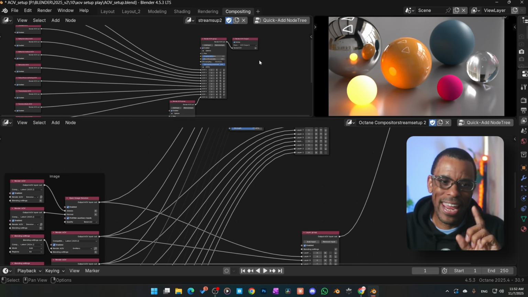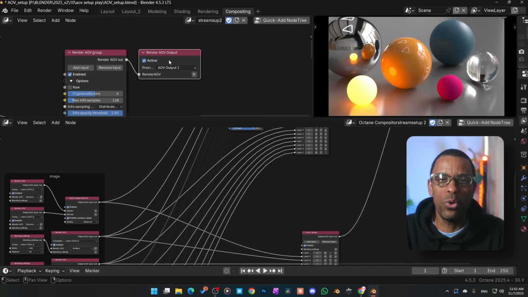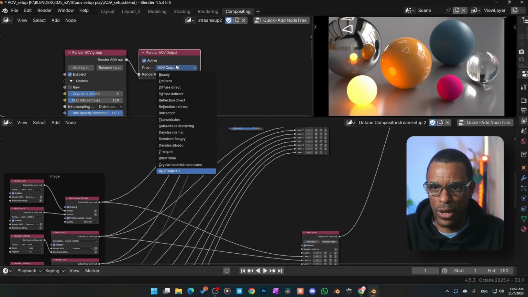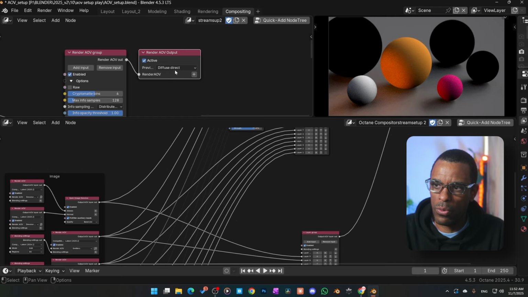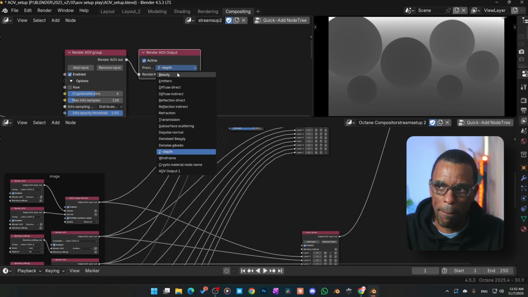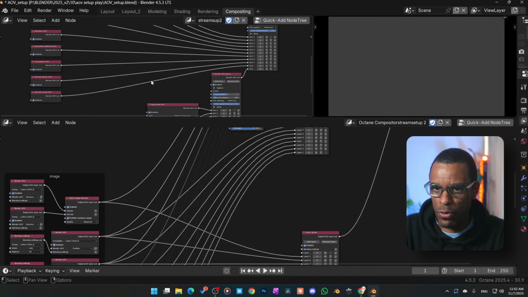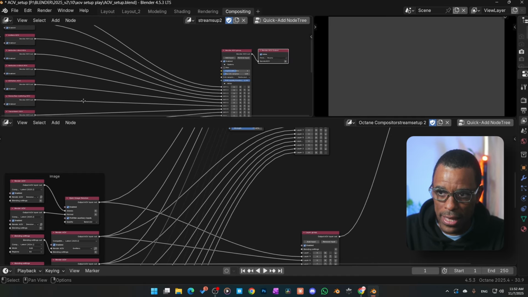Because if I come back to my AOVs here, this AOV output is going to allow me to see whatever channel I choose. So I can choose, like, I want to see direct, right? There's direct. Oh, I want to see the Z depth. There's the Z depth, right? Now if I come back to beauty, I don't see anything. Why doesn't it work? Because I have not chosen that AOV. If I come over here and look, I don't have a beauty pass AOV.